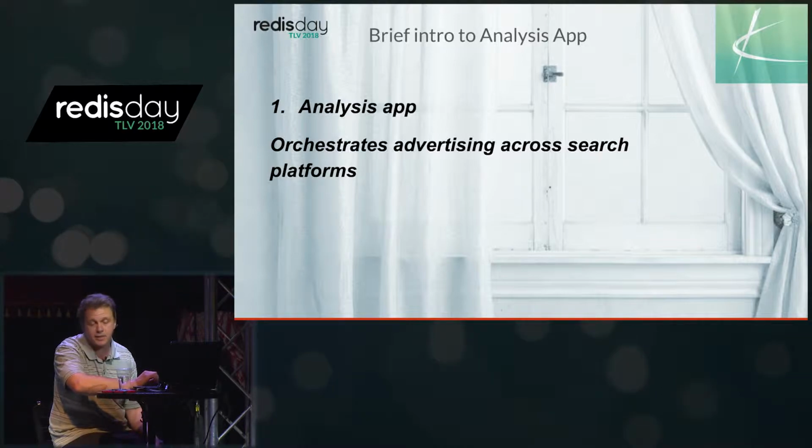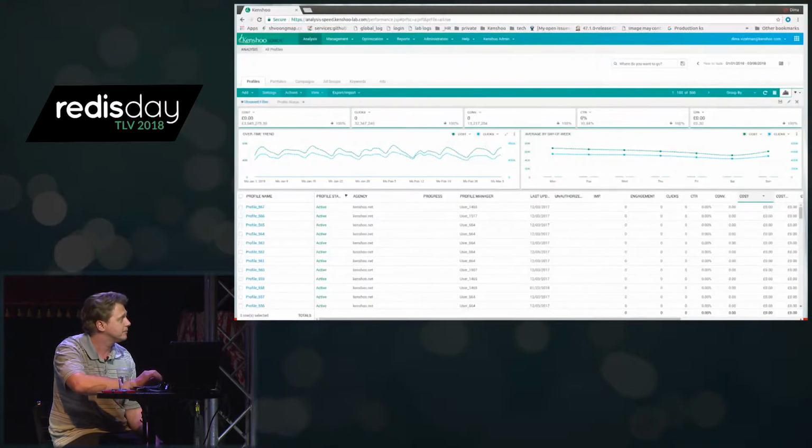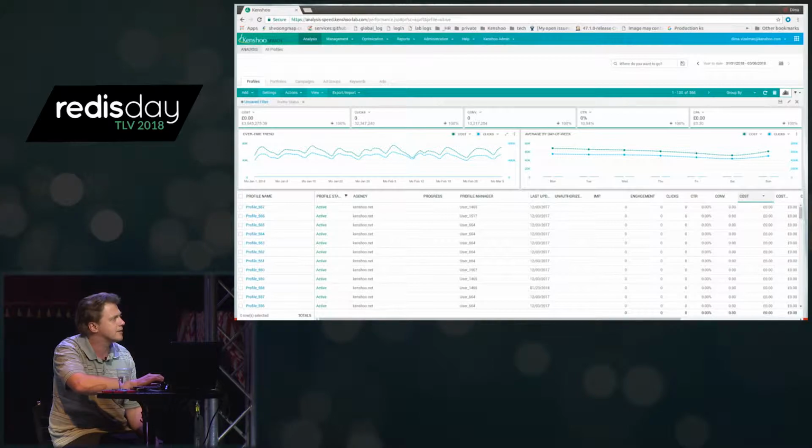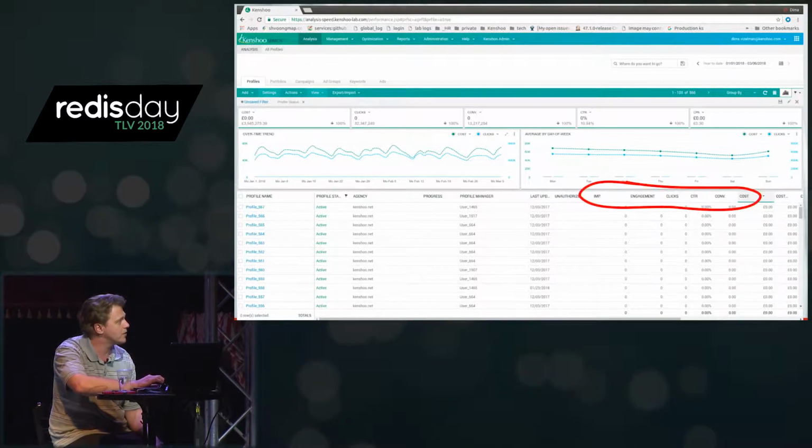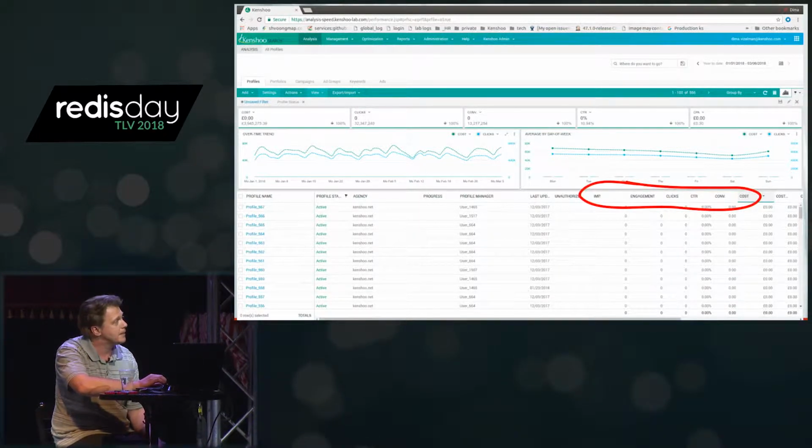So what is analysis application? Analysis application orchestrates advertising across search platforms. So here you can see the main window of the analysis application. It displays to the user all kinds of different search metrics like conversions, clicks, and those metrics should come in an aggregative way.